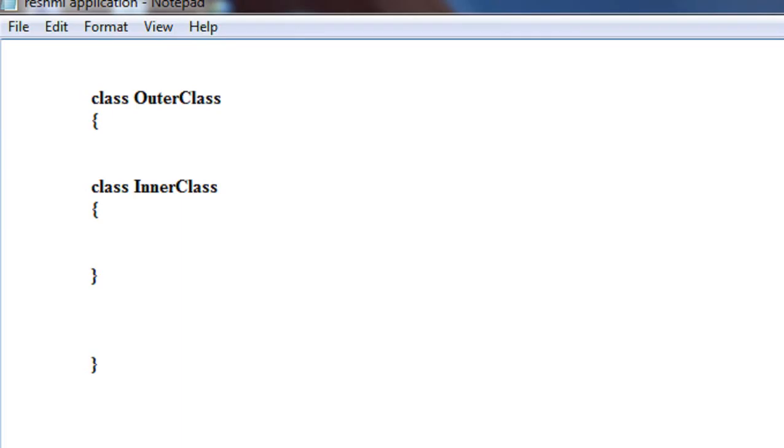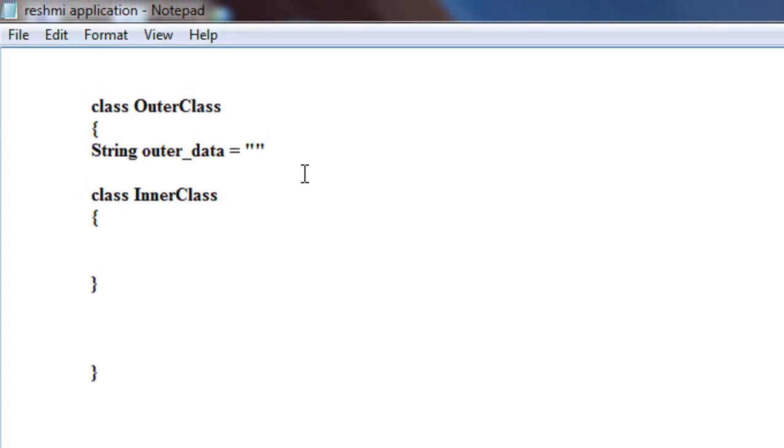Now I just declare a variable on the outer class. I name it as outer data, and I just specify a value for that string variable.